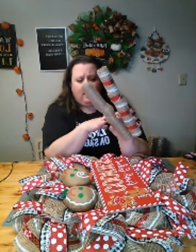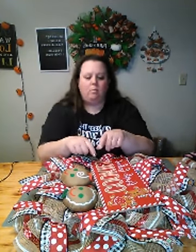I used parts of two different rolls of 10.5-inch mesh. I had 12 ties, 6 on the outside, 6 on the inside, and each piece of mesh was cut 16 inches long. And I just gathered it up with my fingers, put it in a bow, put it on there. The ribbons I cut 12 inches, and I put 2 ribbons in each tie, 1 mesh in each tie. Put my sign on here with the pipe cleaners glued to the back.